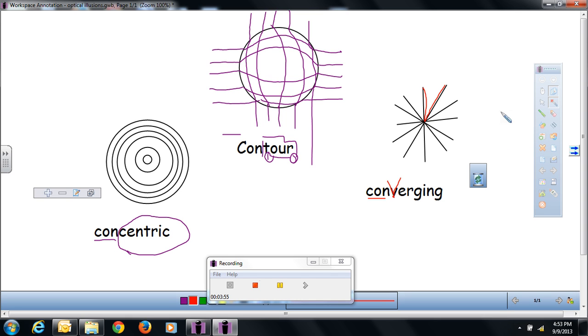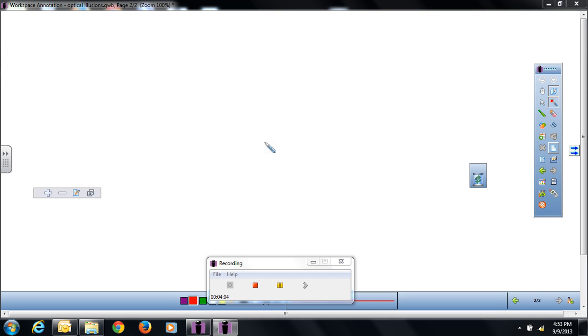Alright, now what we want to do is put some of those things together. You're going to try some things on a piece of paper. So I want you to take a piece of paper and fold it into 4. You're going to have 4 little squares that we're going to practice on. So I'm going to make a square. Alright, I'm going to make a square over here, ignore that dot.